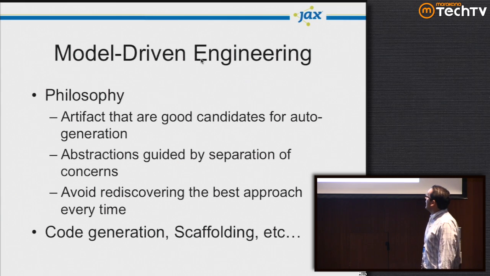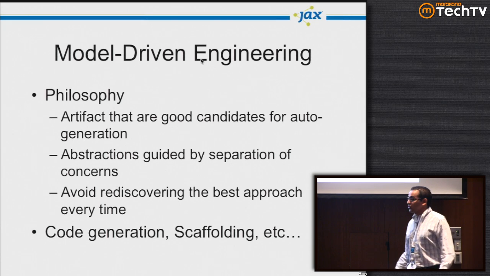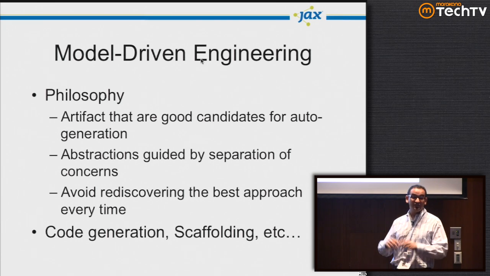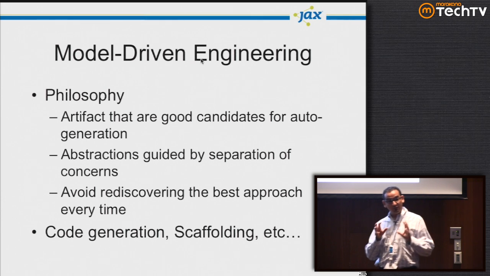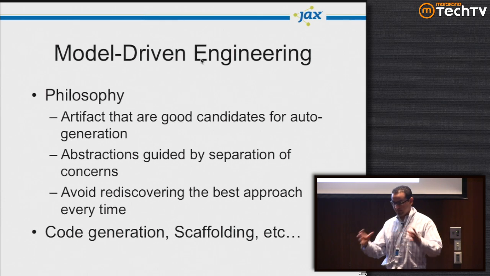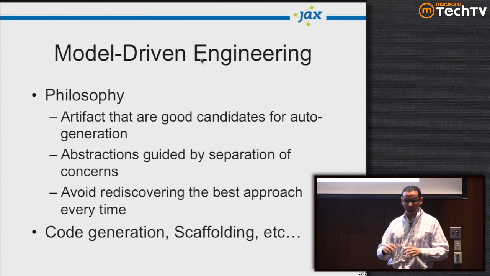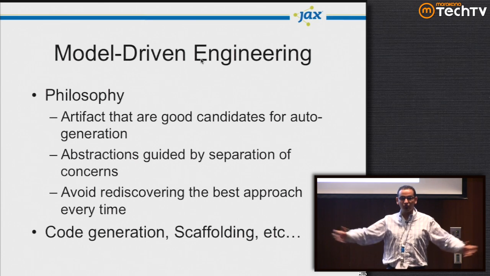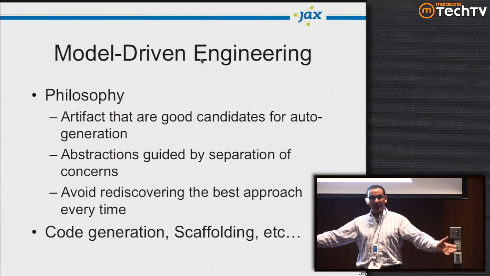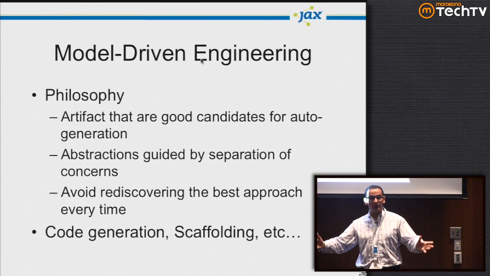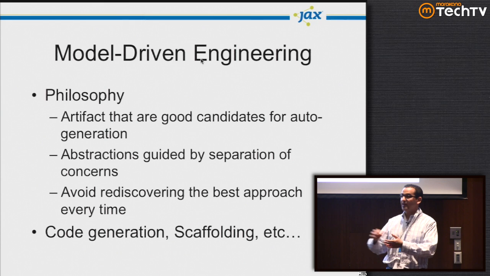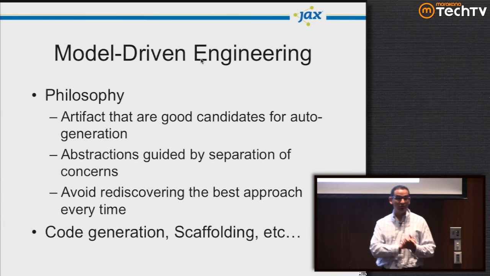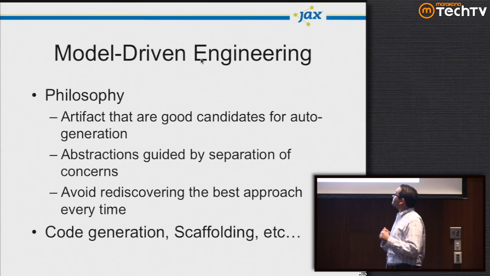And we end up with all of these abstractions, and we end up rediscovering the best approach over and over again. What MDE says is we should rely on code generation, rely on scaffolding as much as possible, and have the developer focus on the domain itself. You create your domain model, and you type a few commands, and a lot of stuff gets generated for you, all that boilerplate or even the entire structure of the application would get generated for you based on that. Think Ruby on Rails as well, Spring Boot in the Java space as well.